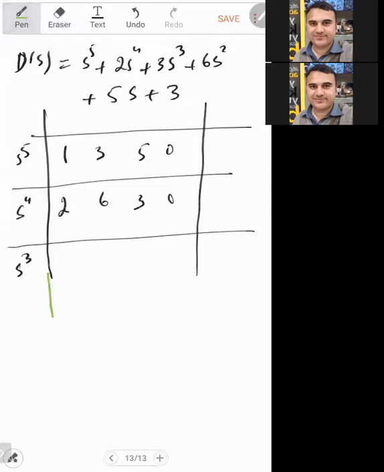So if you multiply 2 by 6 and this by this, you get 0. Similarly, 2 multiplied by 5, this multiplied by this, and this multiplied by this, divided by 2. So this will be equal to what? 2 multiplied by 5 is 10, minus 3 is 7, divided by 2. So the next entry is 7 divided by 2. And similarly, if you multiply this with 0, this will be equal to 0. So you can fill the other entries as 0, 0.